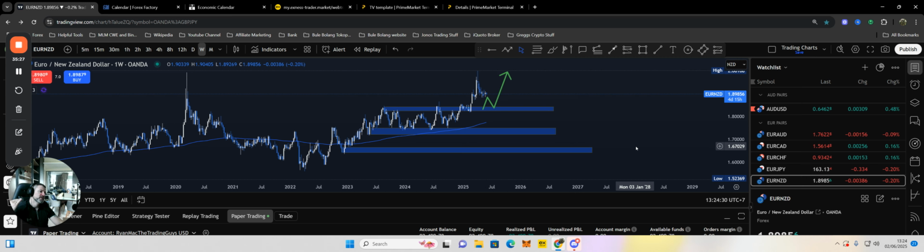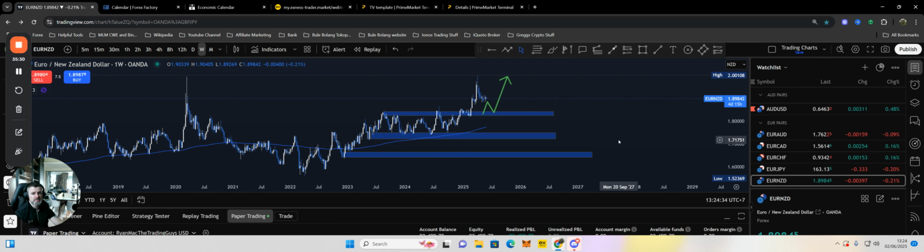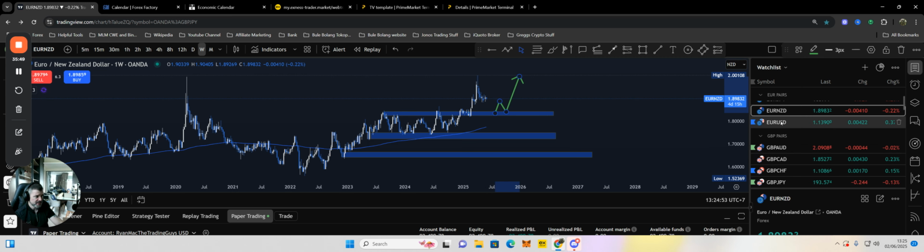Euro NZD, both are absolutely dog shit. I would say the Euro has a far better potential to be much stronger than the NZD, but yeah, it's just so messy right now. You need to wait for something solid to come back down here, retest, even retest here would be even better, but potentially it's going to be here. Yeah, move that down. Boom. Sorry, they broke above. Retest, reject, and away we go. Okay. So again, there's still nothing there.